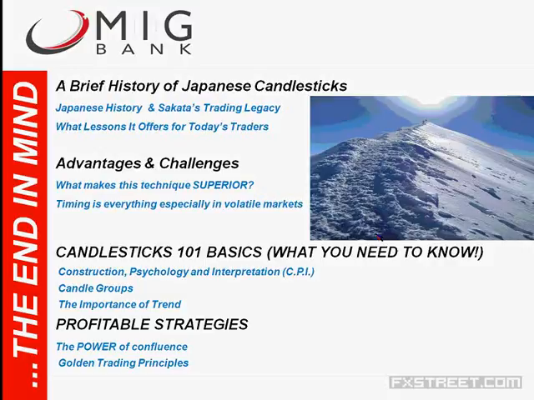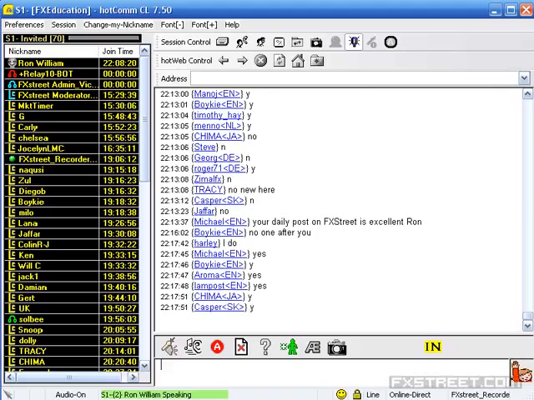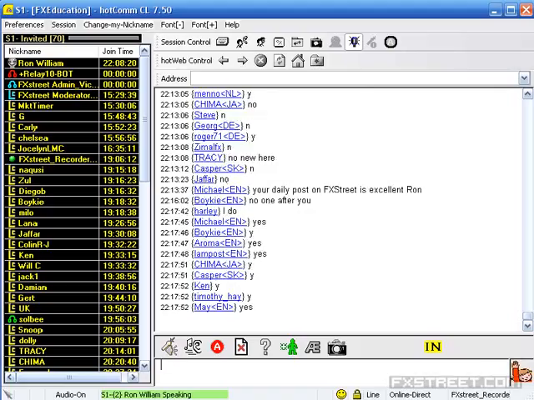Now, before I actually move on, I just wanted to ask a quick question. How many people use Japanese candlesticks on an active basis? So when you, first thing in the morning, you want to make a trade, you want to make some kind of analysis, how many people in this chat use candlesticks? Can you just say, yes, I do? Okay, so quite a few people.